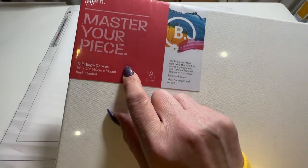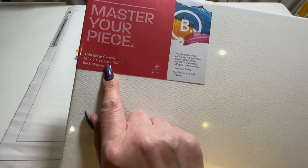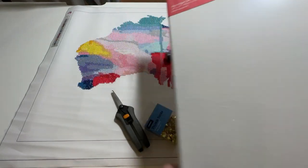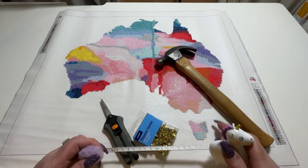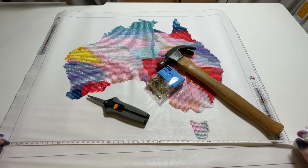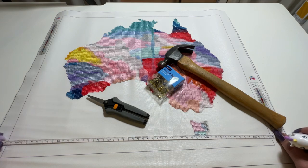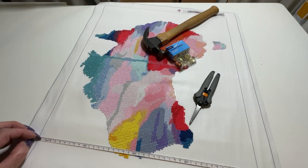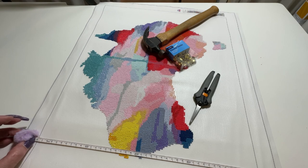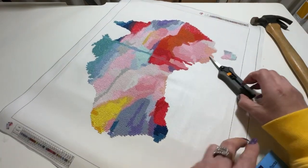Now, this canvas, for those that want to know, I didn't have time to go to one of the cheapy shops, so I got this from Officeworks. It's a 40 by 50. Now, when I measured this, if I remember correctly, it was 53 and a half by 43. What that means is, this is my dilemma.